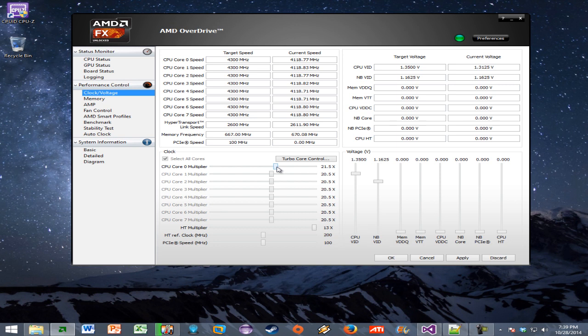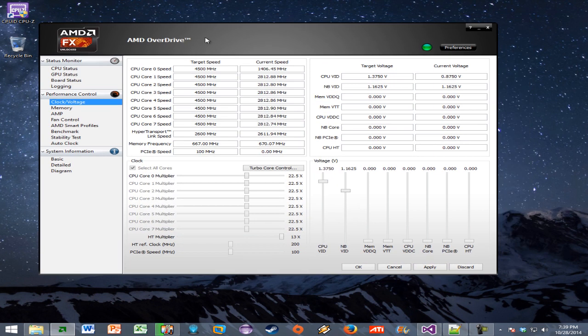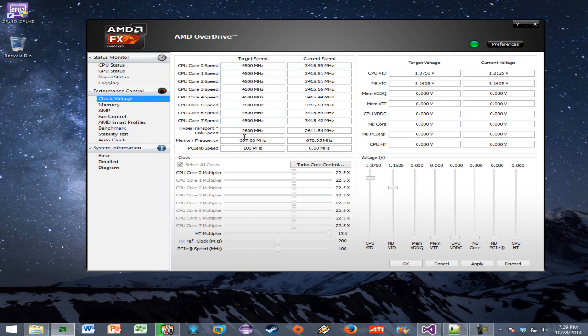Now, an example is what I've gotten up to on my cooler. It's also very good to know your cooler. I usually run at 4.5 gigahertz, and that runs stable. Oh, I messed it up a little bit, so I have to use the clicker. I hate that. At 1.375 usually. Yep. So see, everything's running fine. The video obviously hasn't crashed. This is what I found is good for mine, so I wonder what's good for yours.